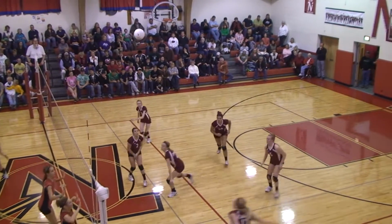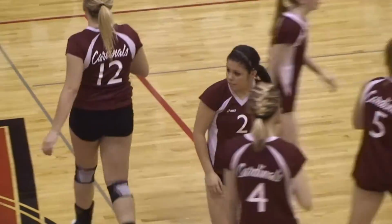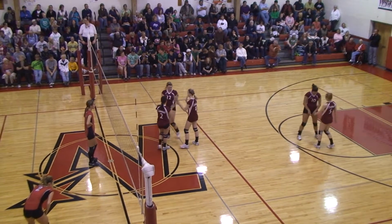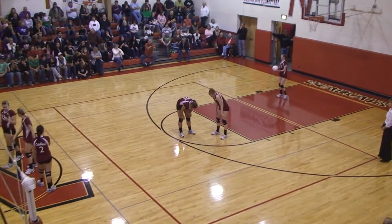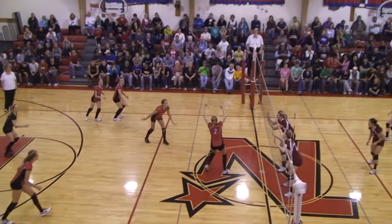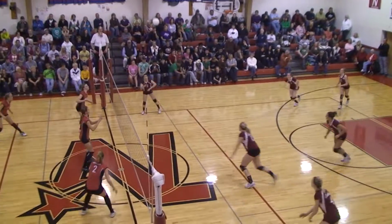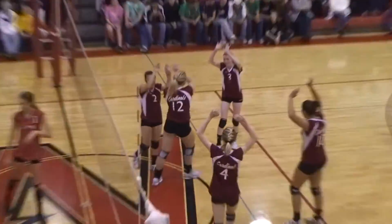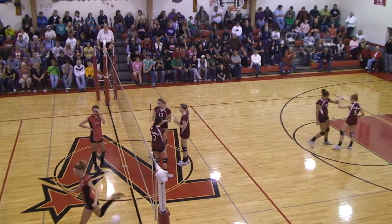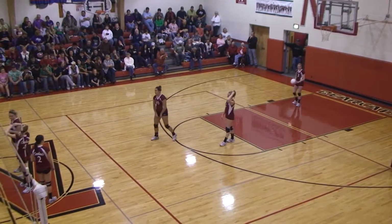And a serve across again is taken this time by Broughton. Now to Hart, and Hart with a spike and a kill. Mackenzie Hart with 13 kills in the match. 12-3, Cardinals lead by 9. Has a serve over. Put up indeed by Kelsey Tubner. Pushed back across by Hagler. The serve received. Cardinals now set up center of the net to Hart, and Hart with another spike and kill. That'll make it 13-3. Cardinals up by 10.